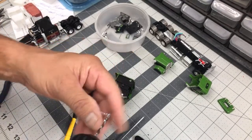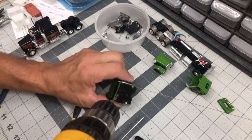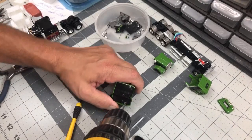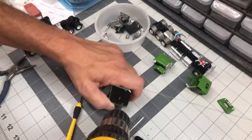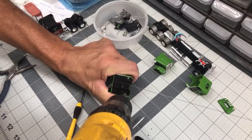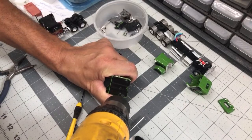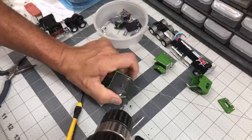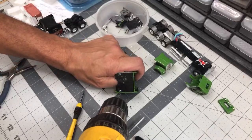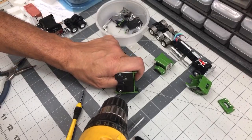Been teaching my daughter how to drive, and I say, sweetheart, go slow. It's not a race while you're learning. So this die cast is the same. It's not a race. You don't get any prizes for doing it faster than the next guy. Take your time.